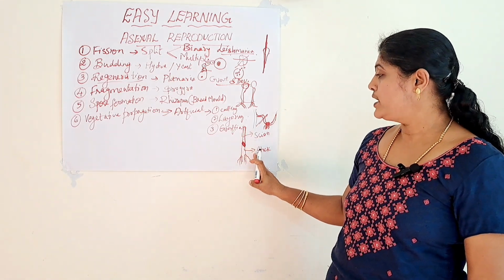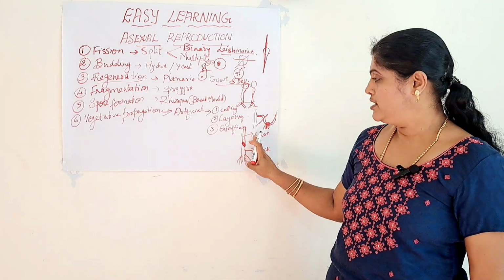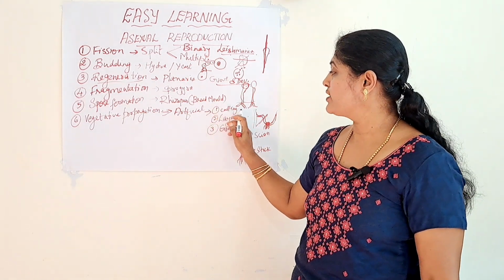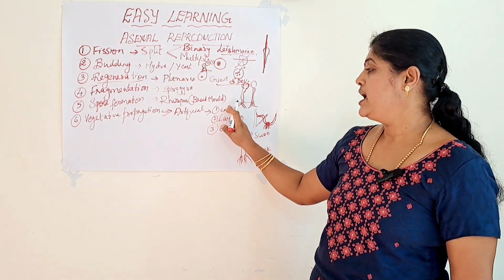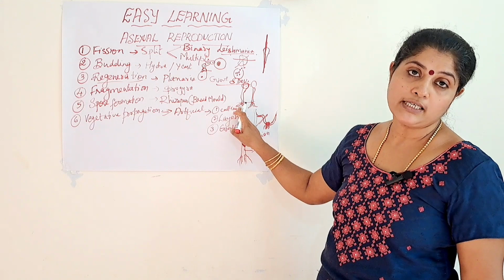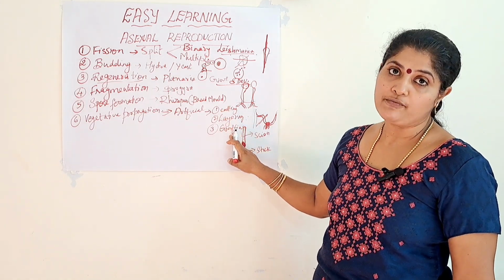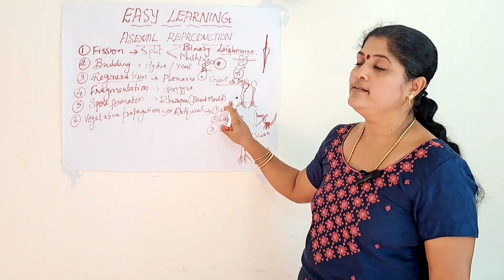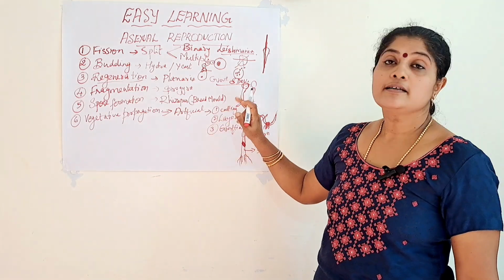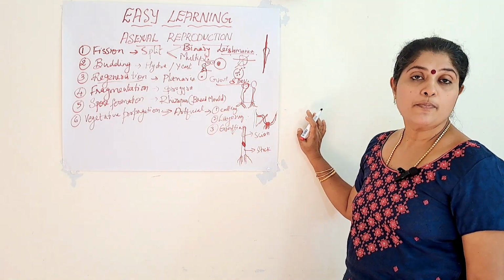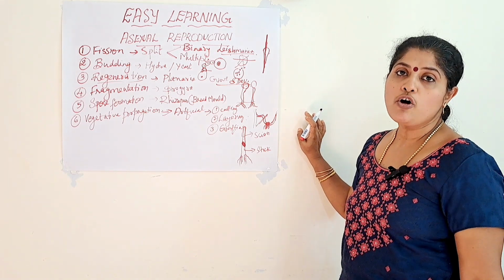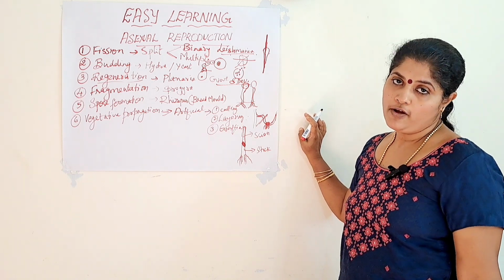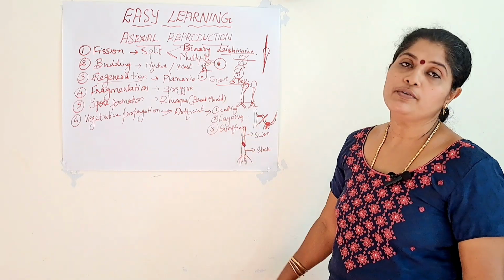So, the two parts are the stalk and the scion. Here you should know the definition of cutting, the definition of layering and grafting. It is very, very important: the artificial vegetative propagation methods, cutting, layering and grafting. It is always asked. It is a 3-mark question, repeatedly asked. So, you have to concentrate more in this area. Next, the advantages of artificial propagation and the advantages of grafting also come for the exam. You have to know the main advantage of grafting and the main advantage of artificial propagation.